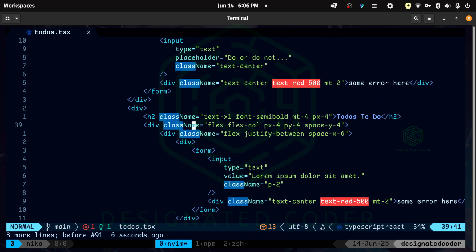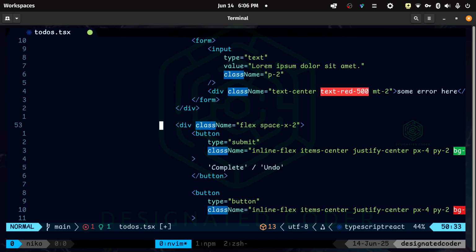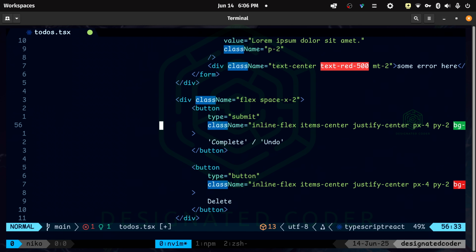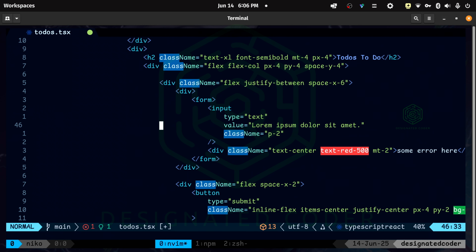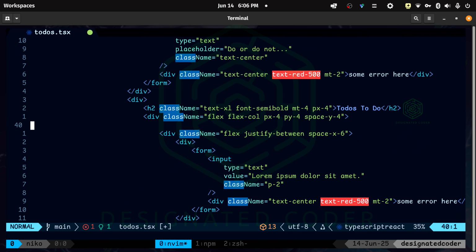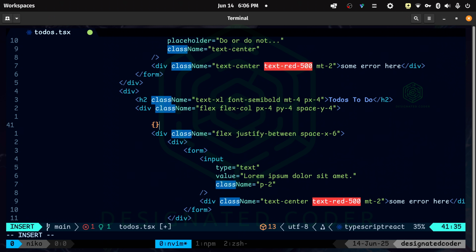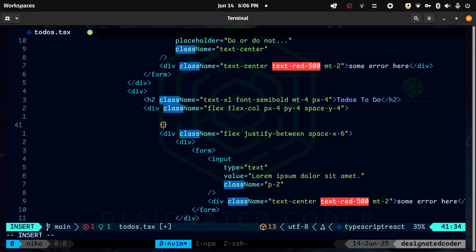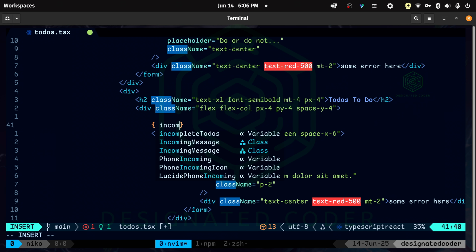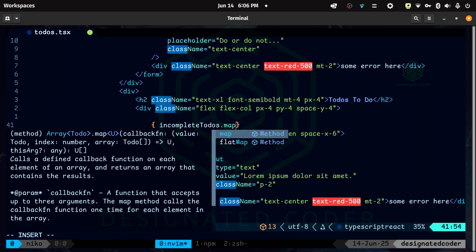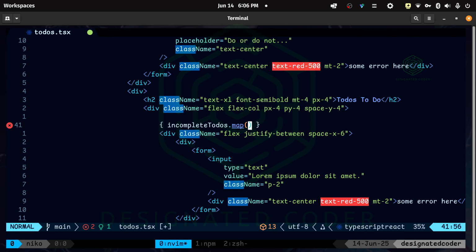Under this flex call is where we are going to be looping over the rest of this, which will have the line for the complete, the undo buttons, and the input for the form. Instead of doing it in the div like we would do in Vue, in here, we would make some curly brackets, and then we'll use that incomplete to-dos property that we have, and then we are going to map it so that we can get into it.